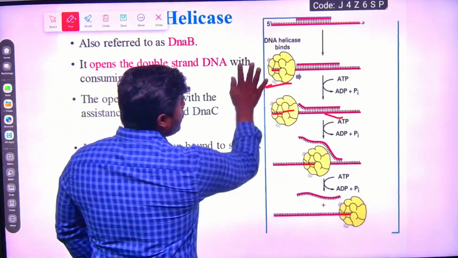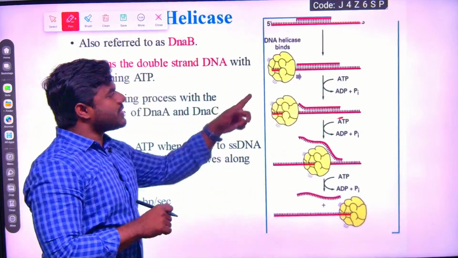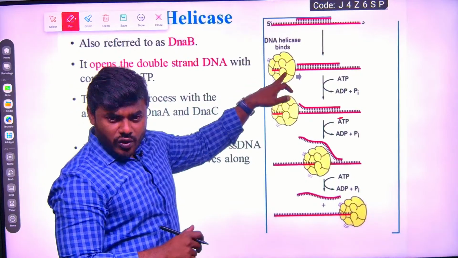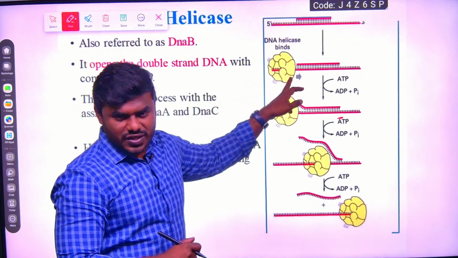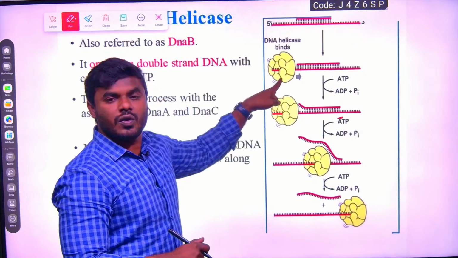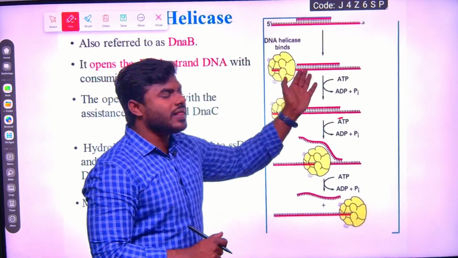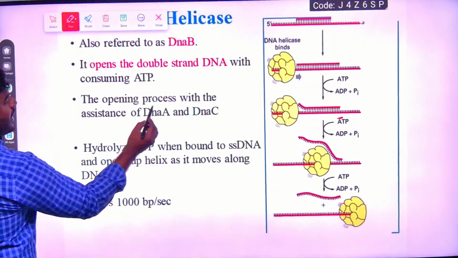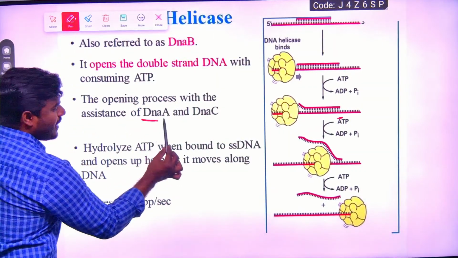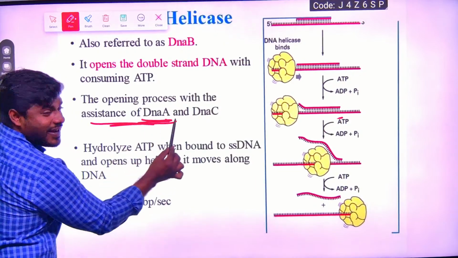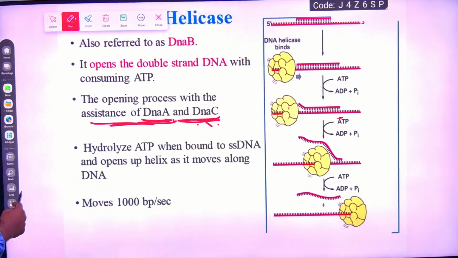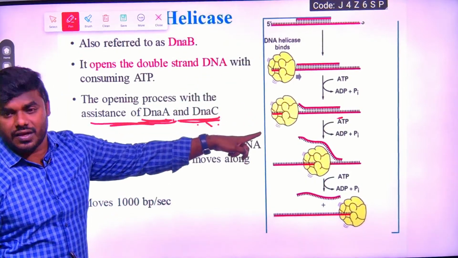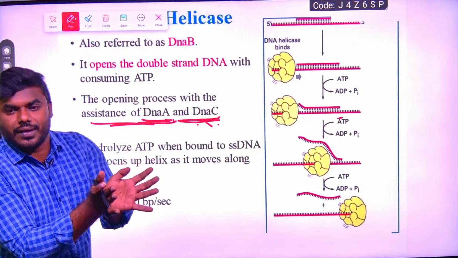So now the question is very clear. From where do they start breaking the hydrogen bonds? From the origin. Now, how do they know where the origin is? So someone has to guide them. And moreover, if DnaB wants to open the hydrogen bonds, it compulsorily requires energy. So if DnaB wants to work, it compulsorily requires the assistance of DnaA and DnaC. DnaA helps in the recognition, DnaC assists in terms of the opening. You are getting the point.